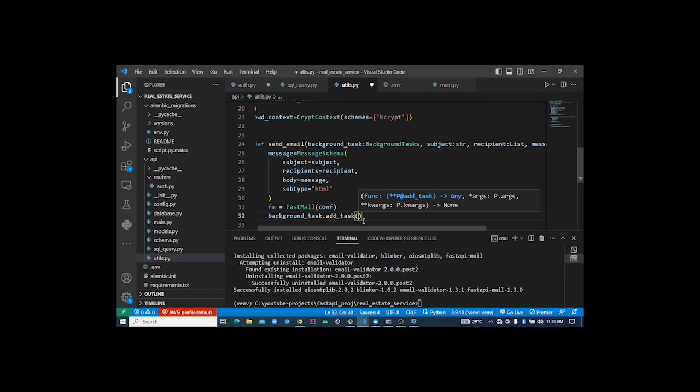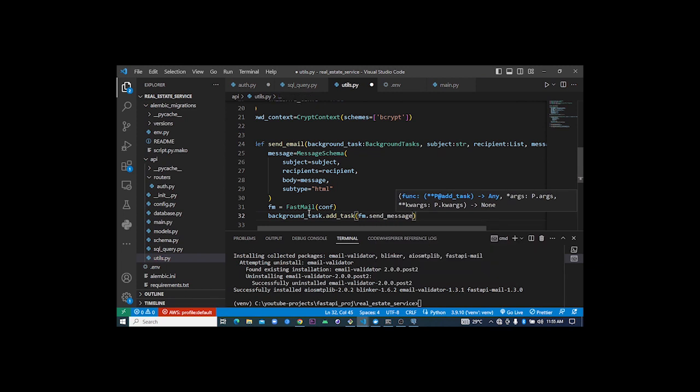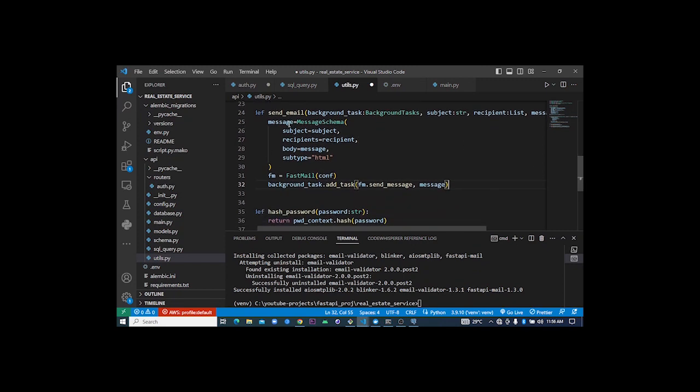So right now we're going to say fm, which is this FastMail object, dot send_message, which is the function that's going to send that message, and the message it wants to send is the argument for this function. This send_message function is actually the function doing the job of sending the mail, so we pass the message like this. That's all we need to do in this case, so this is all we need for the send_mail function.